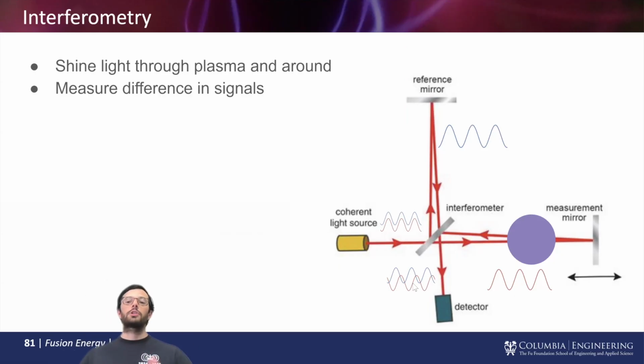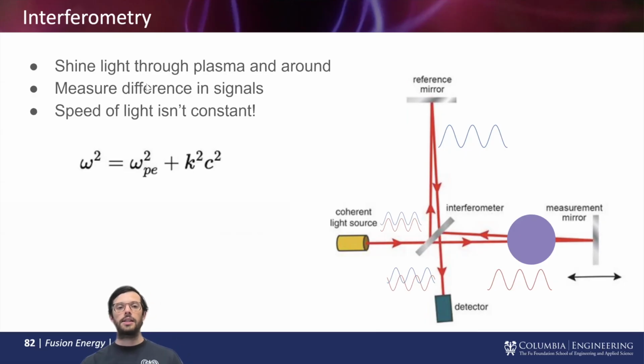And then they interfere. You think about sound waves or any kind of thing you learned in physics, where two waves can interfere constructively and destructively. And basically, by collecting the single frequency of the interfered light, you can see a difference in the signals, and that tells you about the density of your plasma. It's very reliable. It's used in basically every tokamak plasma. It gives you the average overall density of your plasma.